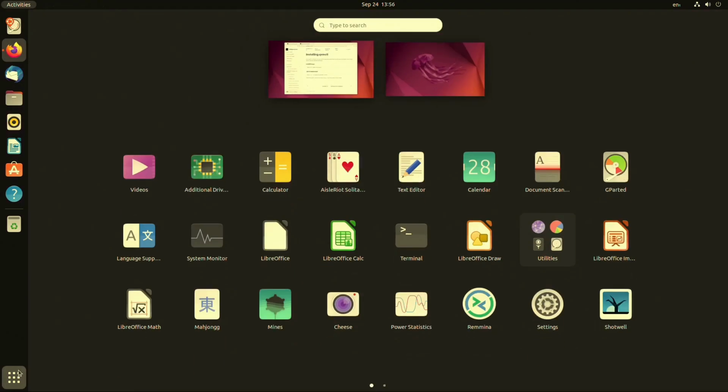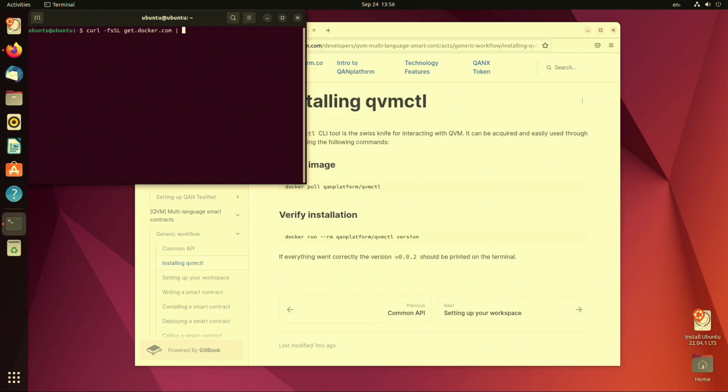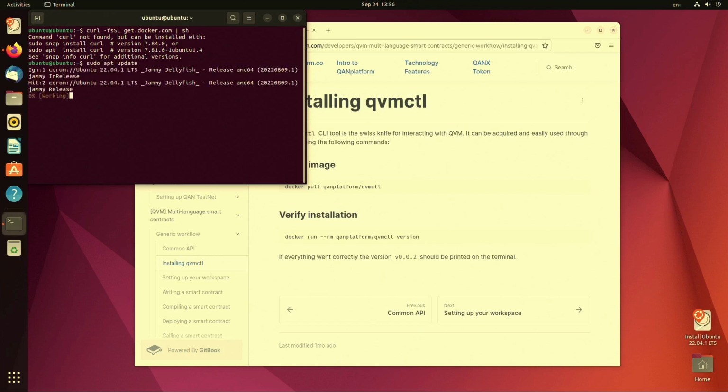So for that, we're going to need to open terminal and we can install Docker. There isn't even a kernel installed yet, so we will need to fetch that first.